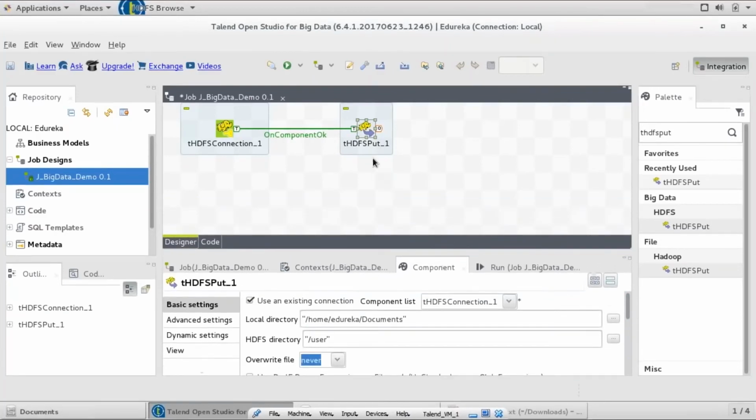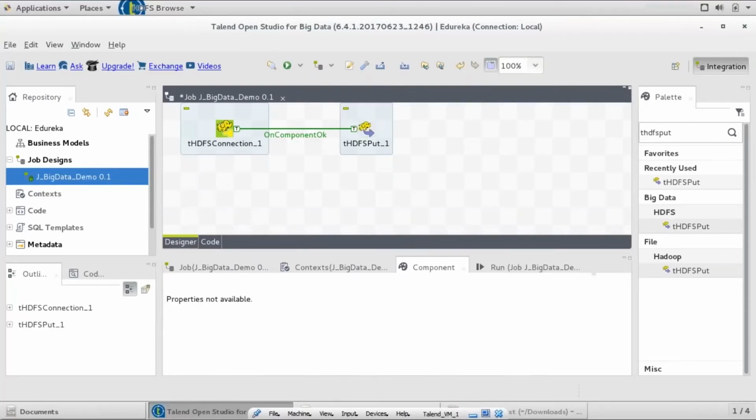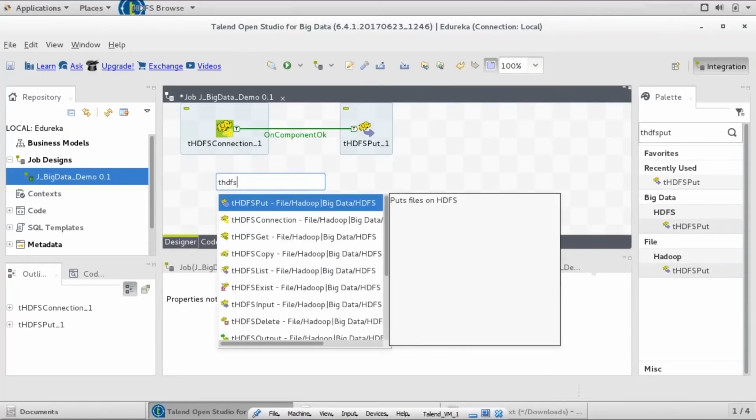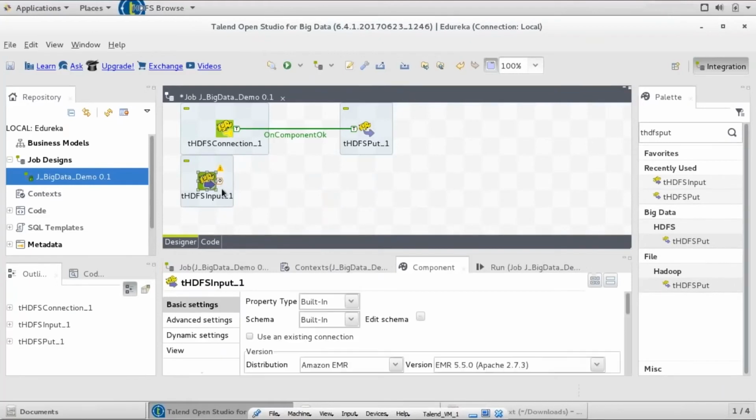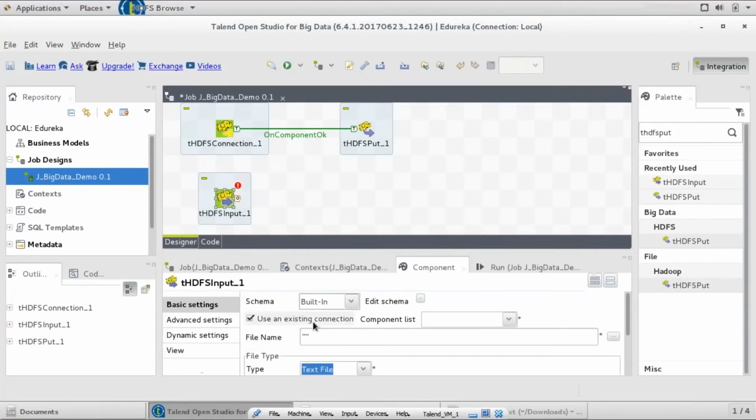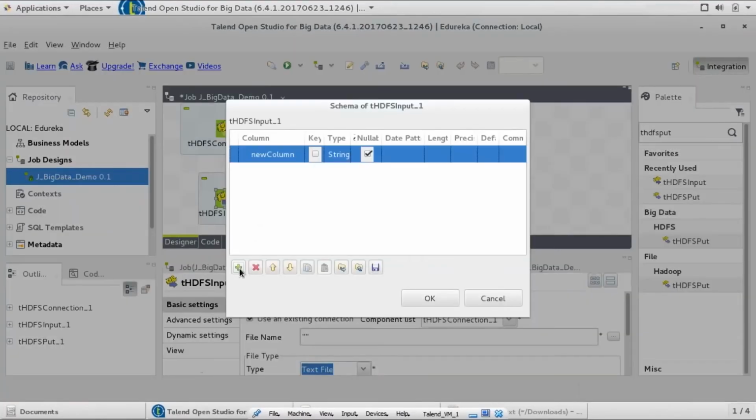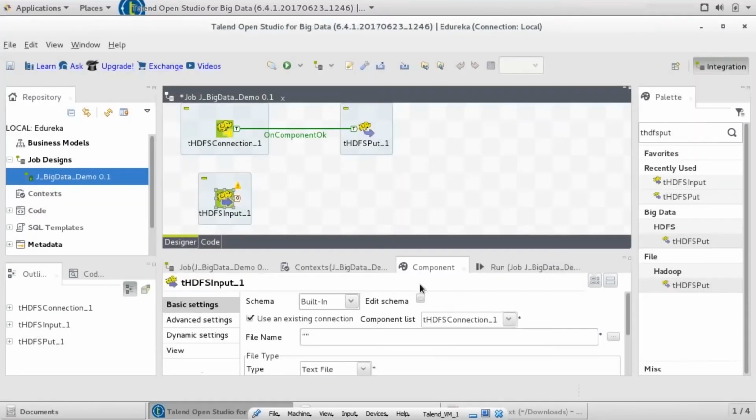After I have moved that file, I'll have to read the file from HDFS and implement the solution to do the word count on the city names, right? The component used to read the data from big data is the tHDFSInput component. So I would take the input component, and as you already know, I'll click the option use existing connection, and then I say HDFS connection. But before that, I'll have to provide the schema. I'll have only one column, city name, which will be a string, right?